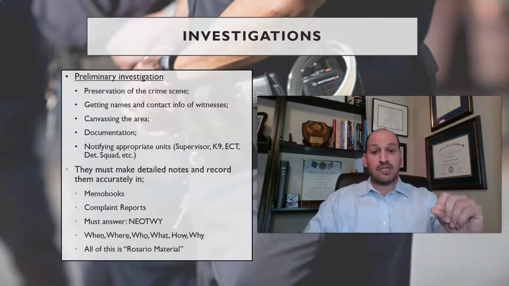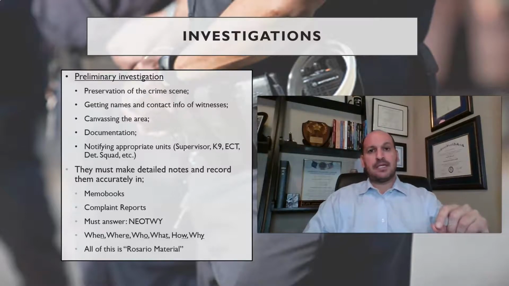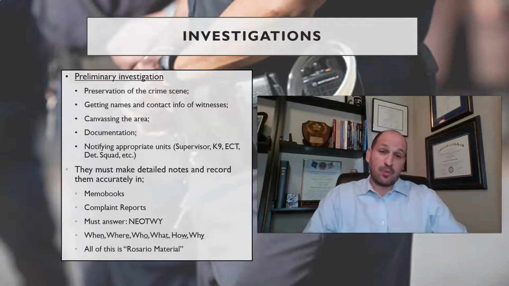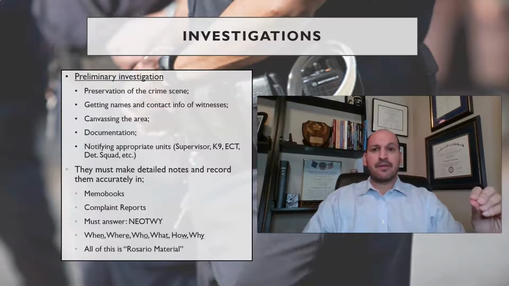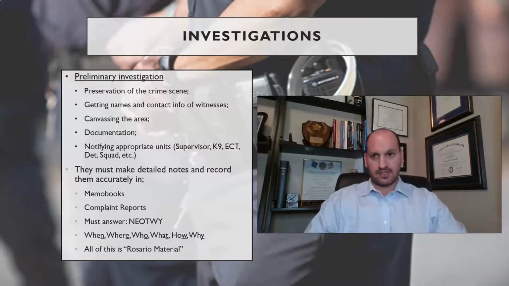So a lot of people who say, I'd love to be a detective, but I don't want to be a cop. Well, what I can tell you is you really can't be, you have to be a police officer before you're a detective, because the detective is a police officer. But, you know, nuance aside, police officers in uniform conduct preliminary investigations, and that's the first part of the investigation. So that's detective work that you're doing.